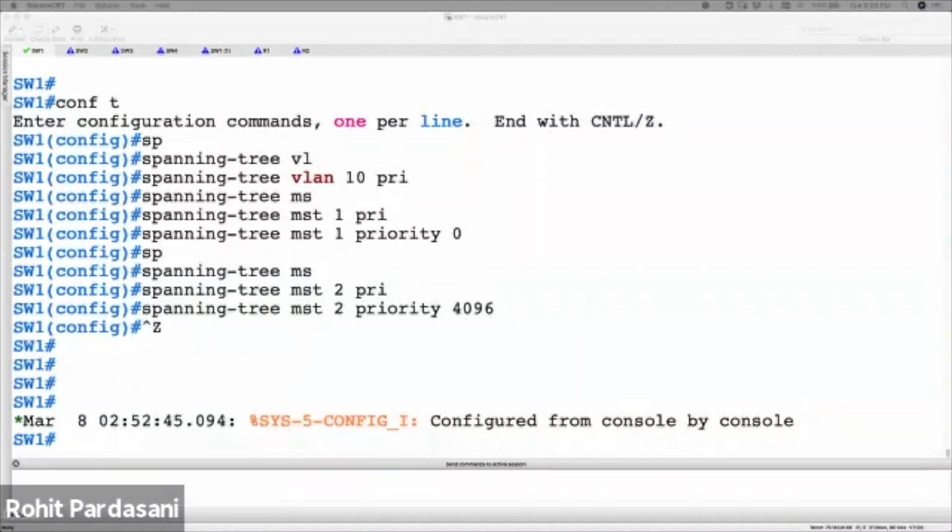It's just that the information about the system ID and the bridge ID consists of all of that information. If you take a Wireshark capture, you'll see that the BPDU is still the same. It's just that one extra piece of information is available in the BPDU, instructing the remote switch about the VLAN or instance number.